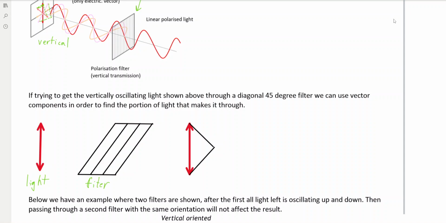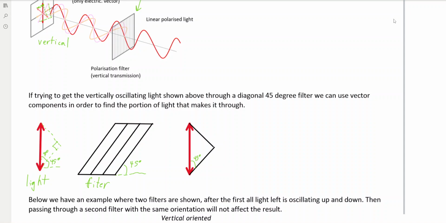And what you can see is that this filter is off at a 45-degree angle. And so therefore, if we were to find the component of the light that's in that same direction, you have to finish drawing the triangle to find the component of light. Well, the component of light has to be in the same angle, so it's going to have this 45 here to get you to that point. So if it's 45 there, it's also 45 here. So this is 45 degrees compared to the horizontal.